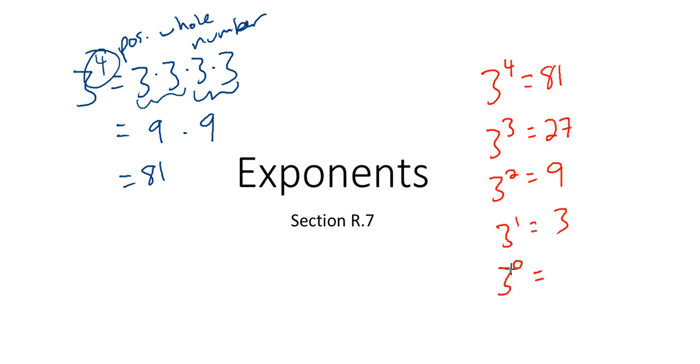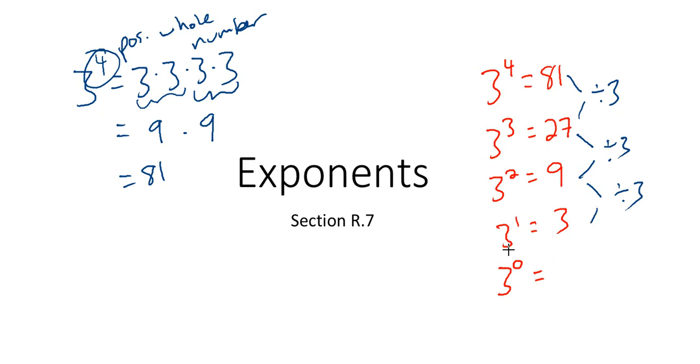Now you might guess that the answer to such a situation should be 0. If you have 0 3's, you just have nothing at all, but that actually is not the right answer. If we look at the pattern that is occurring here, each time I drop the exponent by 1, my answer is getting divided by 3 from the previous answer. So 81 divided by 3 gets me to 27. 27 divided by 3 gets me to 9. 9 divided by 3 gets me to 3. So the pattern is really well established that when the base is 3, each time you lower the exponent by 1, you take the previous answer and divide it by 3.